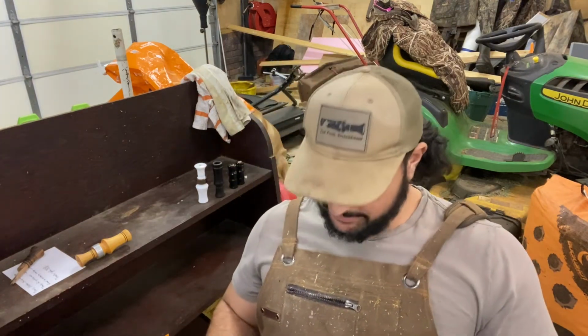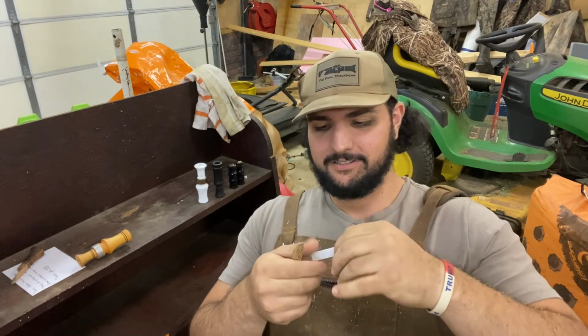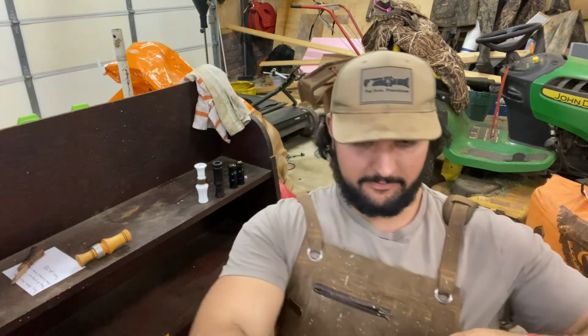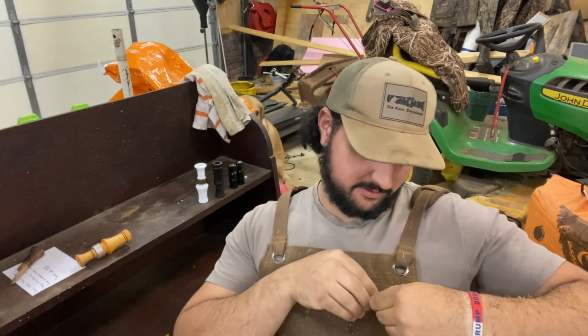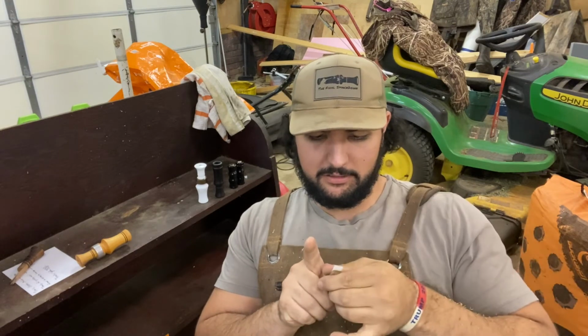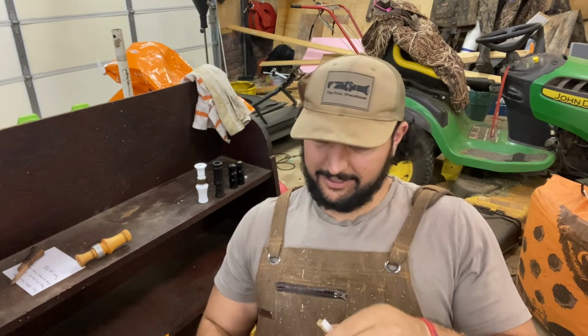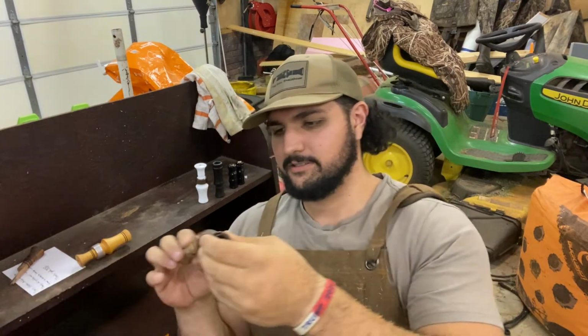All right. I lost the cork. Oh, there it is. I was about to say, you don't want to lose your cork. Let's flip it around this time. Call makers do both ways. Everyone said that they put the bend down. I always put the bend up. So either way works, really. All right. Let's hear this. Not even dog-eared.